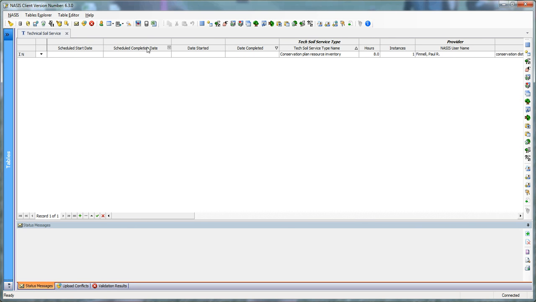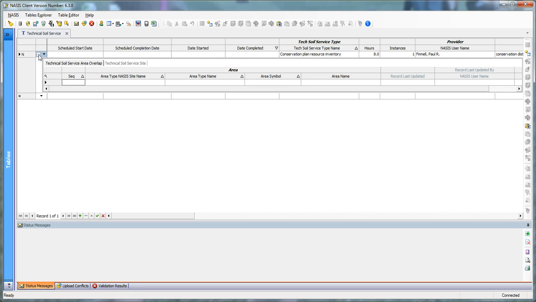Okay, we filled out that particular TSS record. Remember, this is still a new record. It hasn't been captured in the local database yet. There's a couple of ways I could do this, but I'm going to show you the one I'd prefer you to use, and that is the end edit, the check mark. And now that I've ended the edit, I now have a new record down below, and I also have a plus here. I'm going to open up the plus.